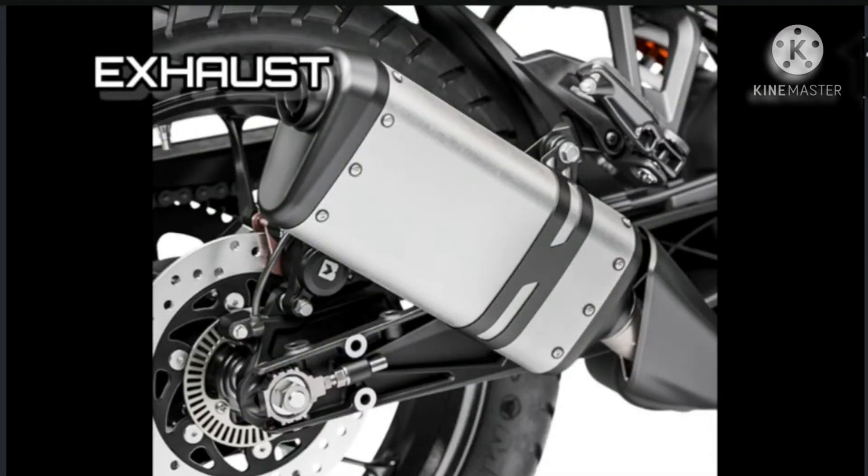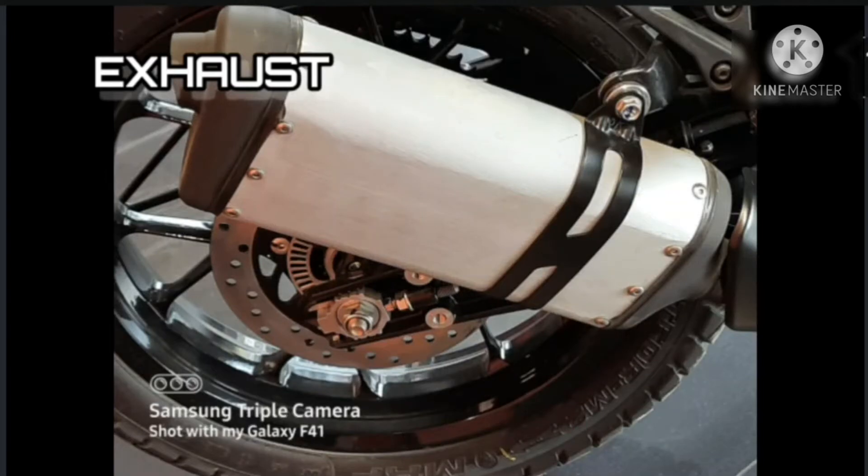The KTM 250 Adventure features a lightweight and precision-crafted exhaust system comprising a stainless steel header pipe and pre-muffler, leading the exhaust gases to a slim silencer. The silencer features a light aluminum sleeve and has been positioned close to the bike's overall center of gravity without disturbing the rider when moving on the bike. It improves balance and handling, whilst also delivering smooth, instant power. The pre-muffler is made from stainless steel, and two catalytic converters are integrated in the header pipe and pre-muffler respectively, bringing exhaust emissions down to Euro 5 level.